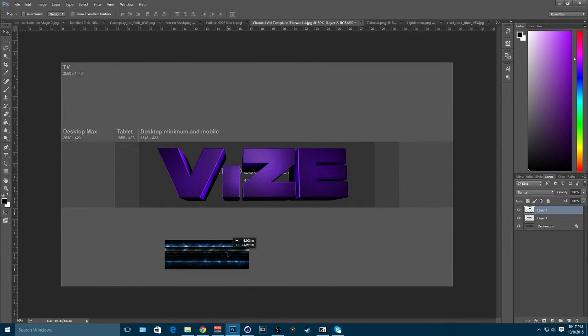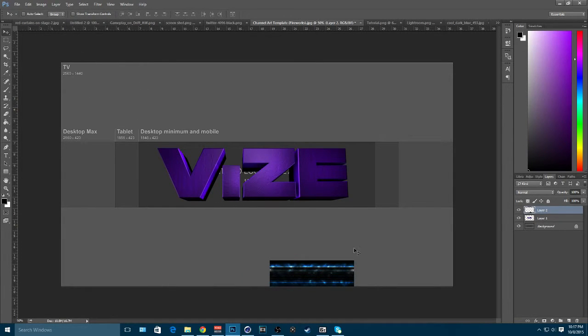And let me explain this quickly. So, this may not make sense to some of you guys, but it may make sense to people already. So, see where it says TV? This numbers, that means this entire thing you can see on TV. So, this entire picture you can see on TV. But, desktop, minimum, and mobile. That means you're only going to see that on phones. So, see that blackish grayish box? That's going to be the banner that you only see on phones.